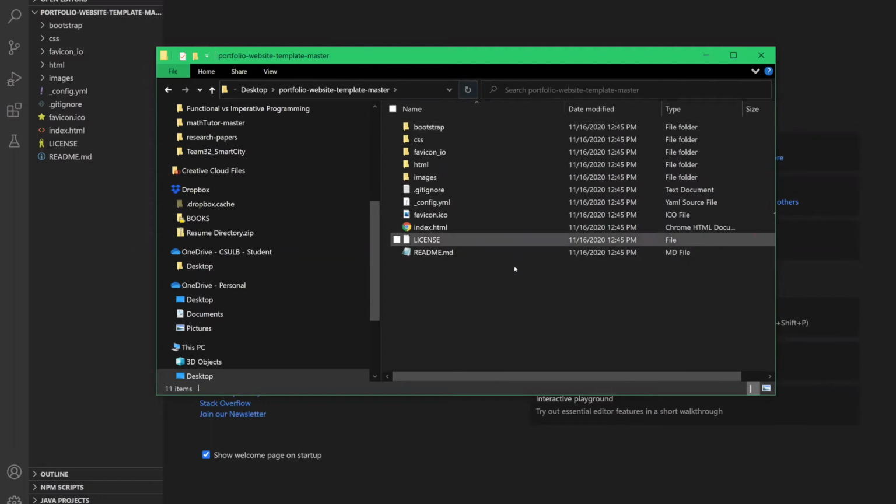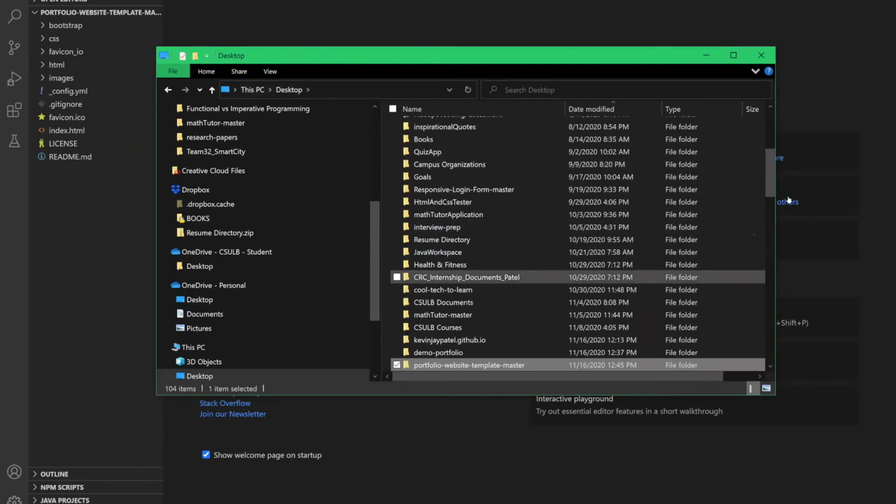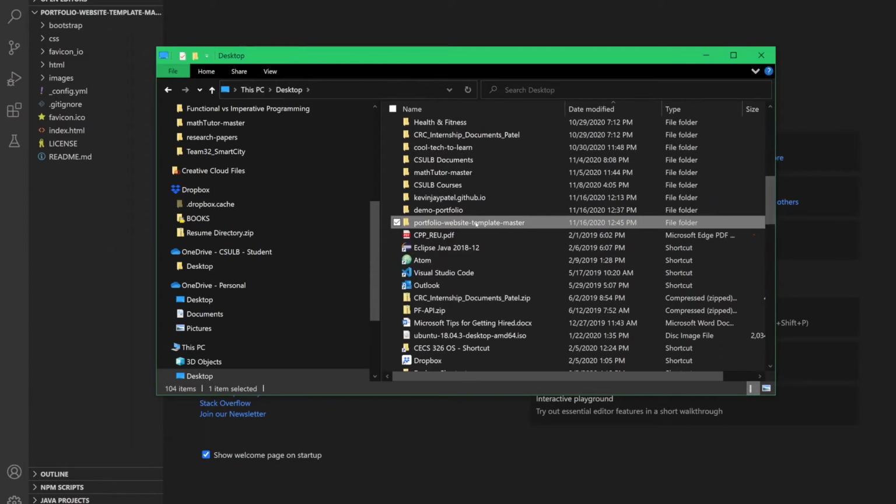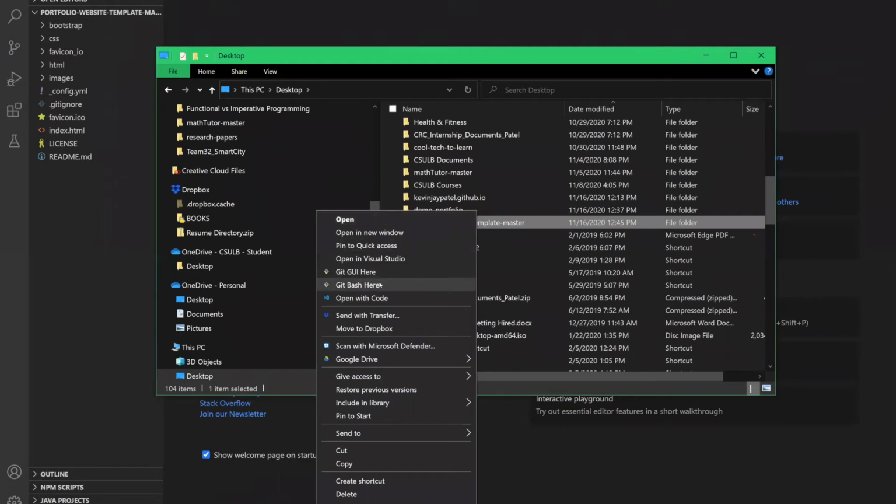But one thing that's missing to help us keep track of the various changes in our software is Git. In order for us to use Git to keep track of the changes we make, we have to run a particular command inside of this project directory. To do that, we can right click the project directory, and it'll give us this option here, which says git bash.